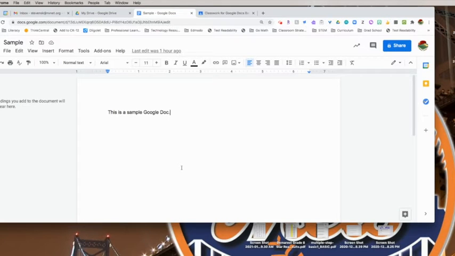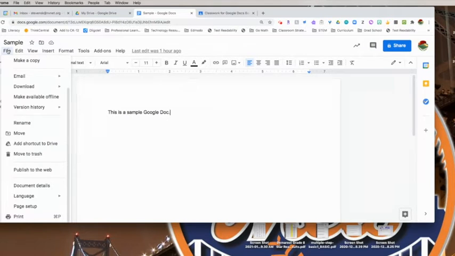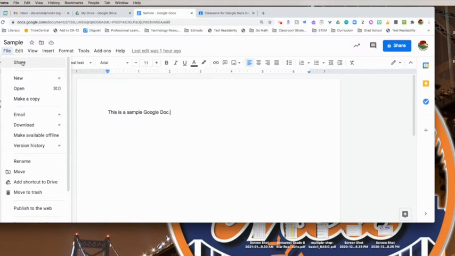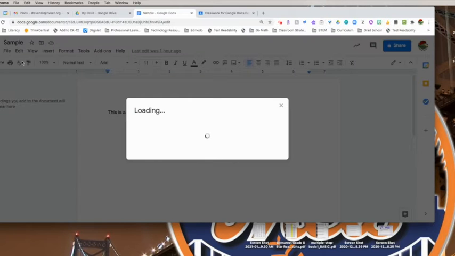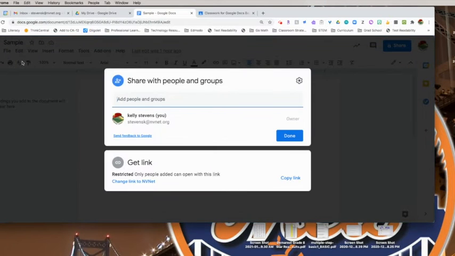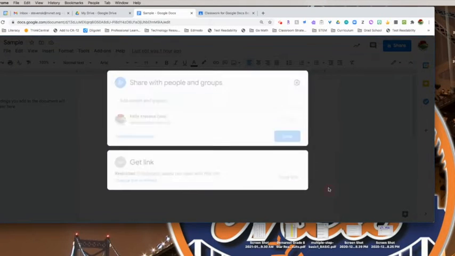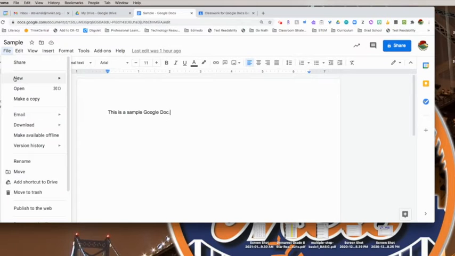In this screencast, we're going to go over the file and edit menus that you'll find in Google Docs. So when I go up to the file menu, I can do a few different things. I can share it right from here by entering an email or getting the link to put in an email. I can create a new document, either a new blank one or from a template, or I can create a spreadsheet, a presentation, a form, or a drawing.